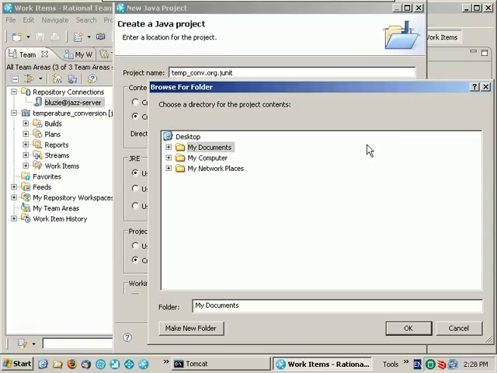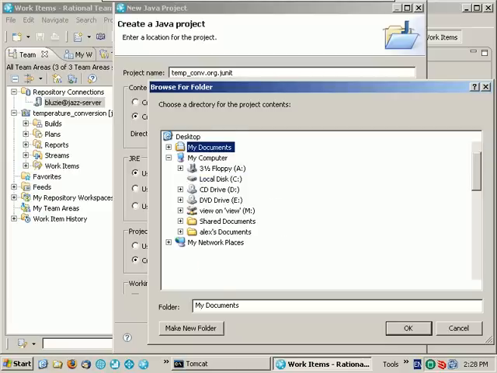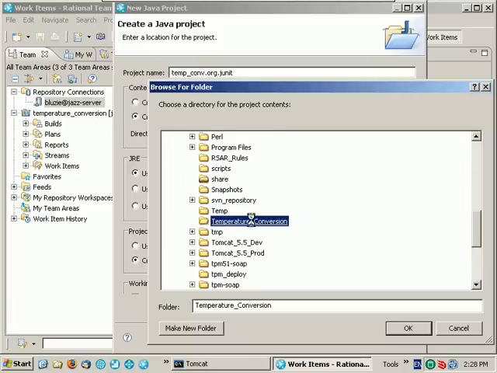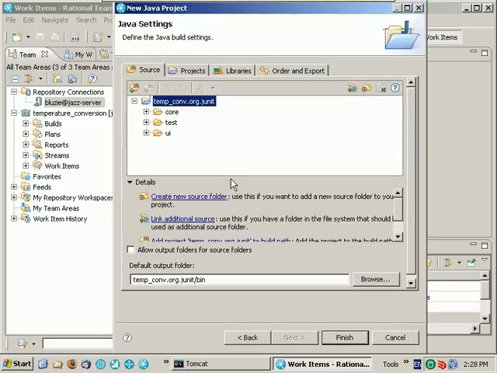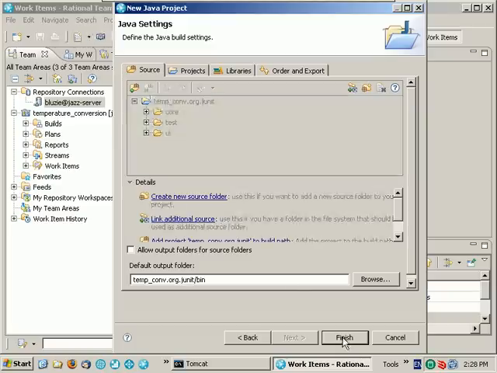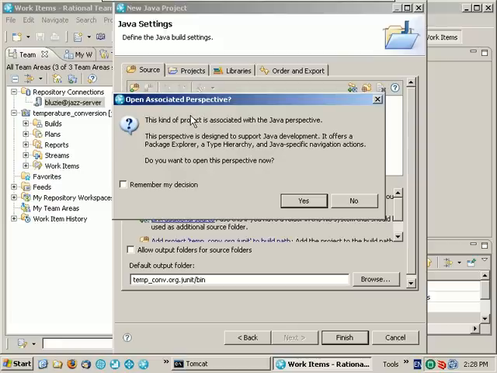We have that source stored out on our C drive under the temperature conversion folder. We have some options to do some other Java settings, but we don't need to set those at this time, so we'll just finish. Now we're given the option to open the Java perspective in Eclipse.